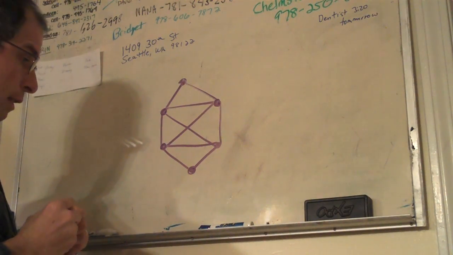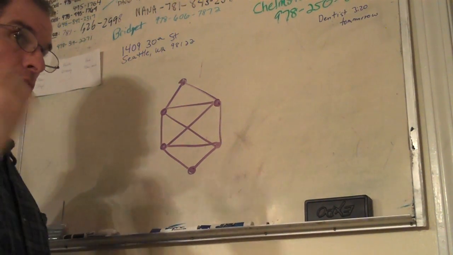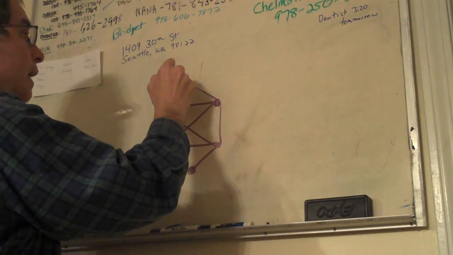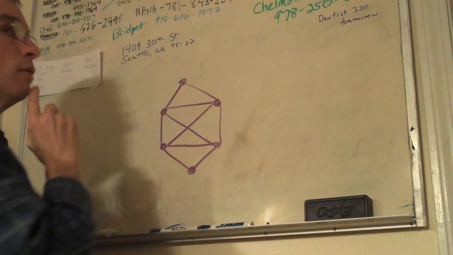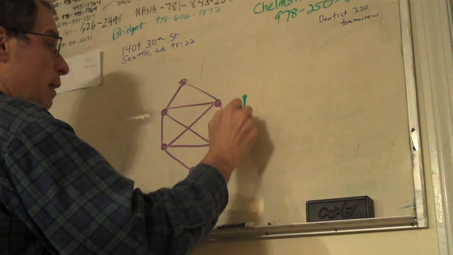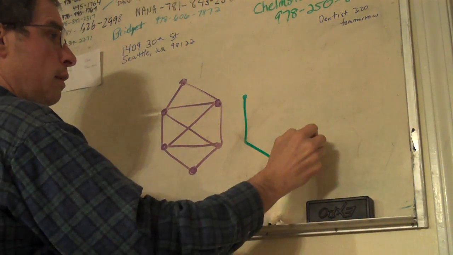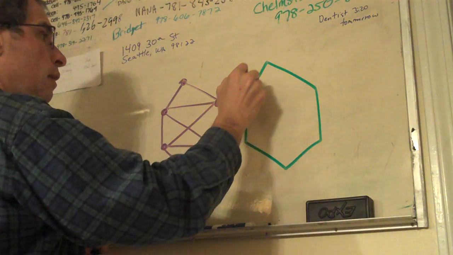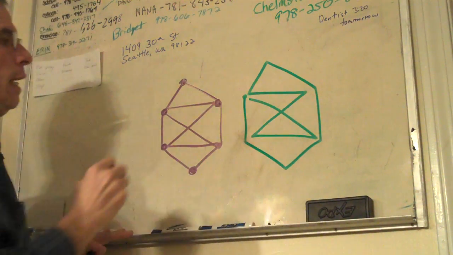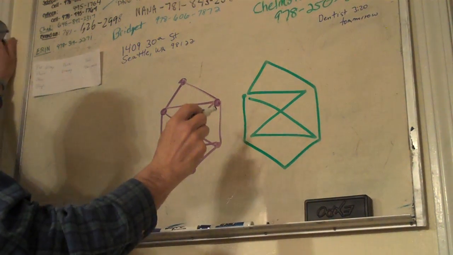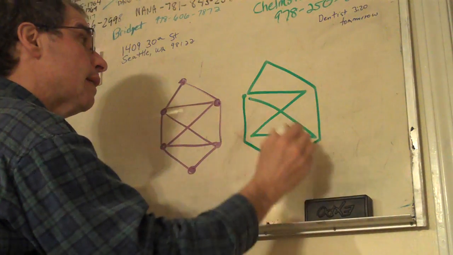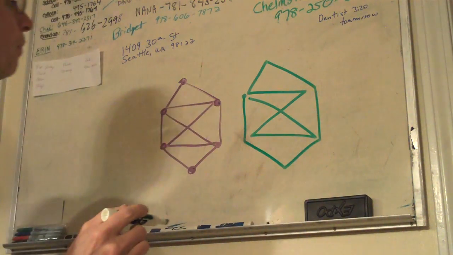And the way the puzzle works is you have to draw this figure in one continuous motion, connecting dots, going from one dot to another. So let me show you how I can do it. I can go like this. I can go like here, here, here, here, here, here, here, here, here, here. And I've drawn that figure in one continuous motion. Also, I forgot to mention, you have to do it without retracing, without going over the same line twice.